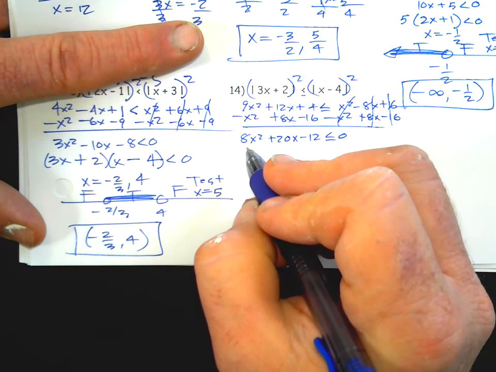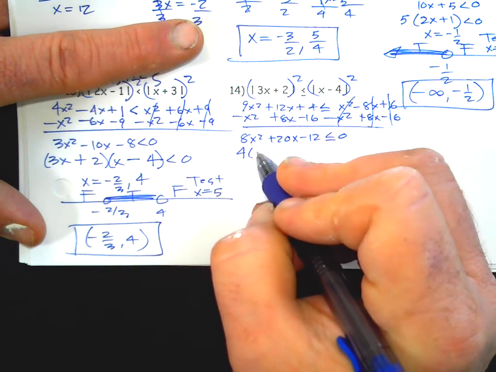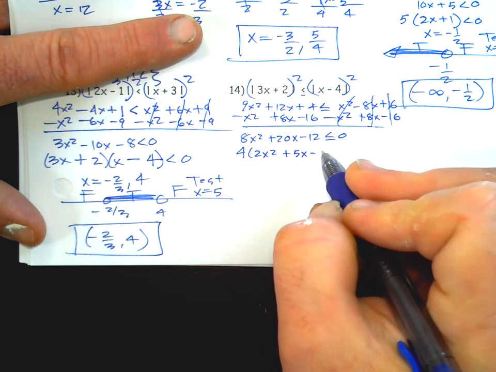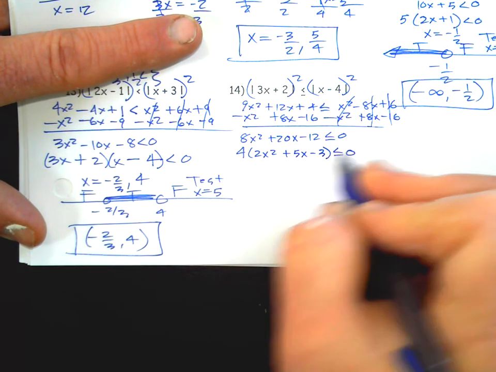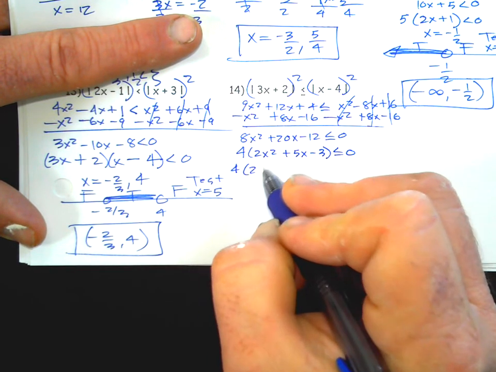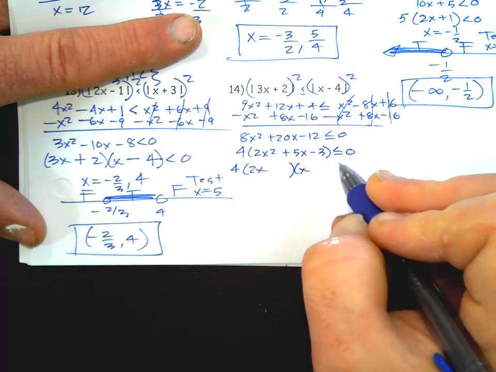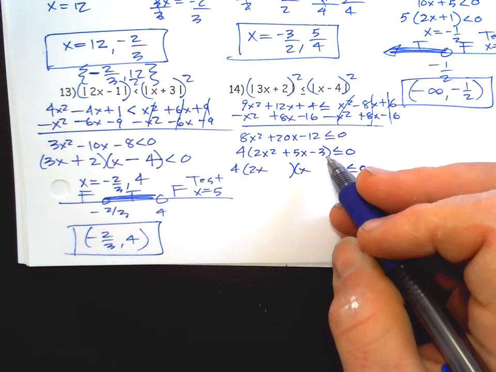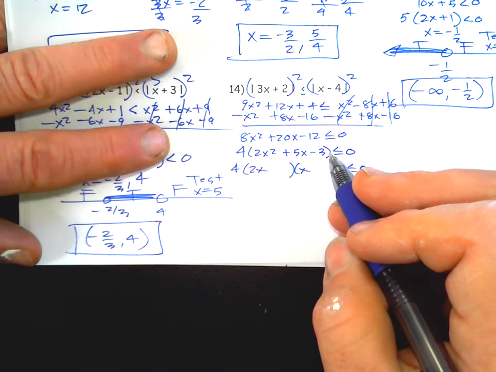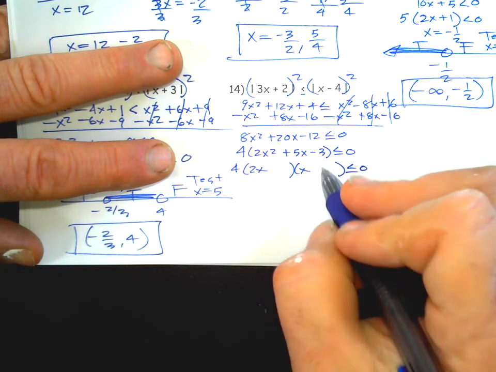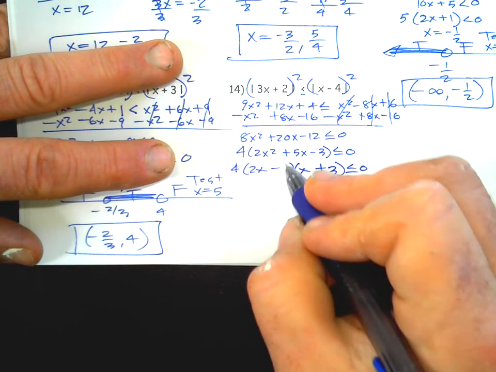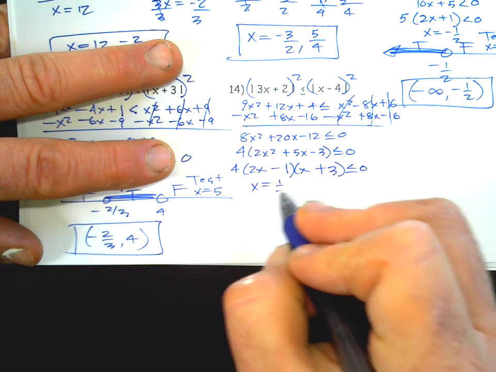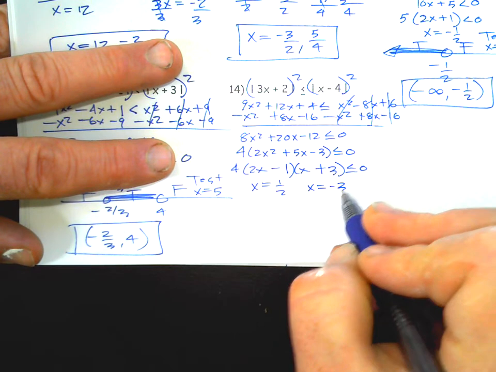We could take a GCF out of 4, which is going to make any solving method easier. Makes the numbers smaller. We could try and factor it. Be a 2x and an x for sure. And then plus or minus 1, plus or minus 3. But we want positive 5 in the middle. So I think we want the plus 3 here to give us 6, and the minus 1 here to take away, leave you with 5. So x equals 1/2. x equals negative 3.